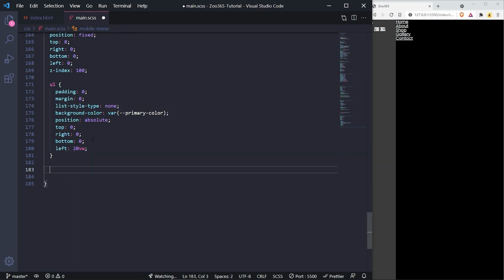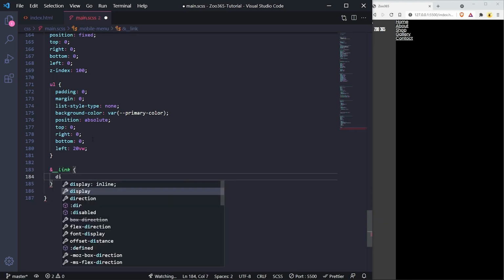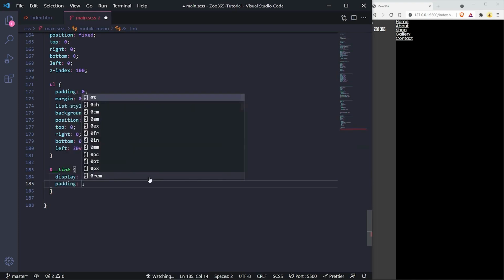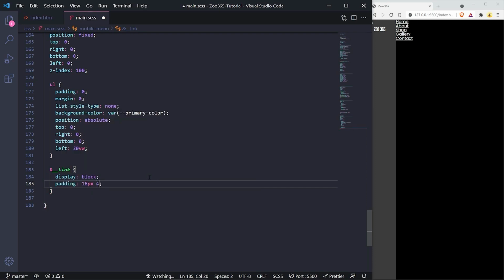Then we definitely need to style the link. So what I'm going to do is ampersand _link. And for the link, we're going to display them as block, so they're clickable all the way from the left side to the right side. Display block. And then we can give it a little bit of padding so they're easier to press, of 16 pixels and then 14 pixels, like so. And definitely could have used rems in here. So that could have been 1.6 rem, and then that could have been, would it be 4.0 rem? Yeah, I think so.